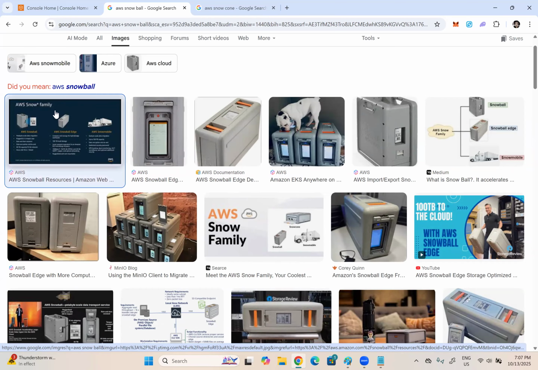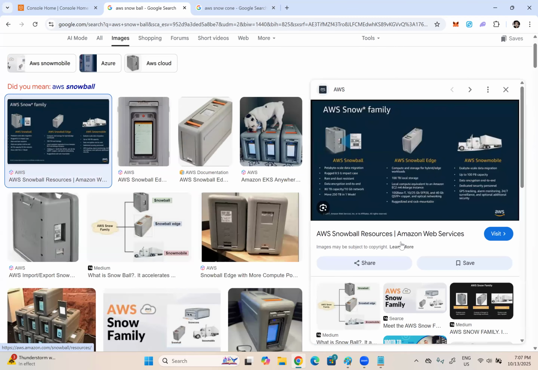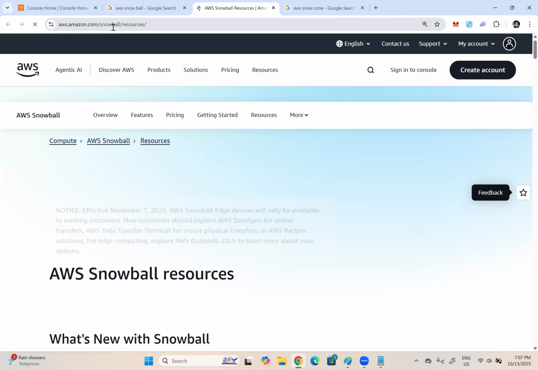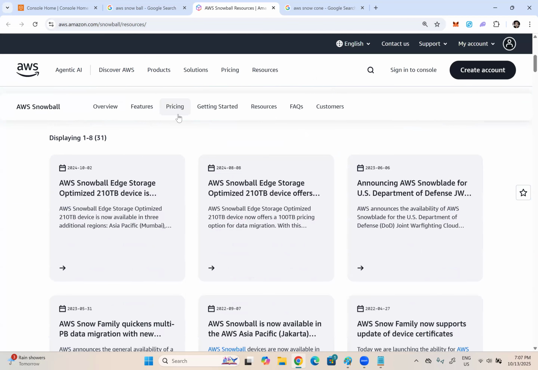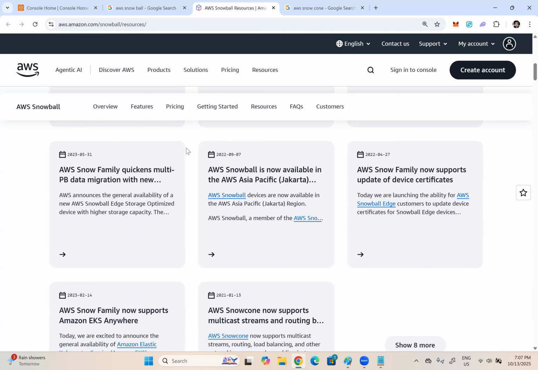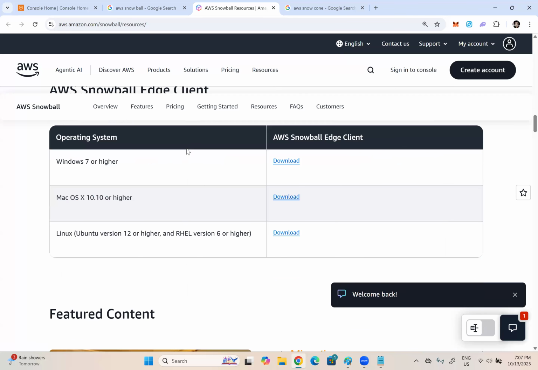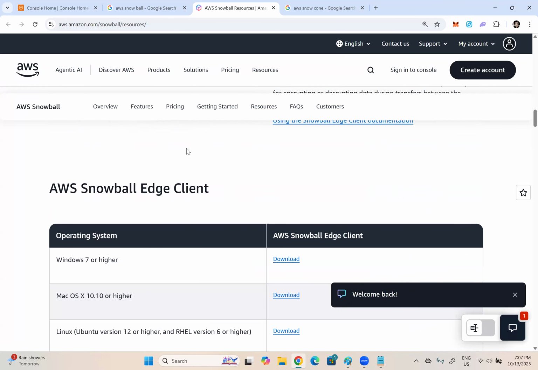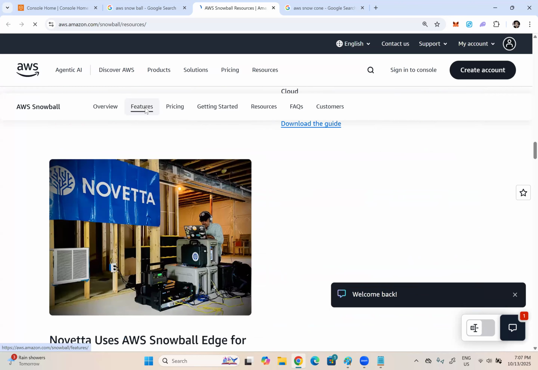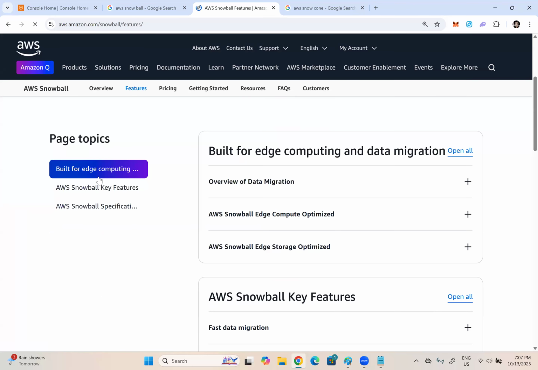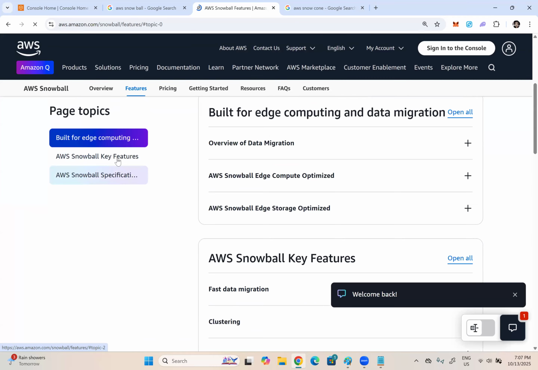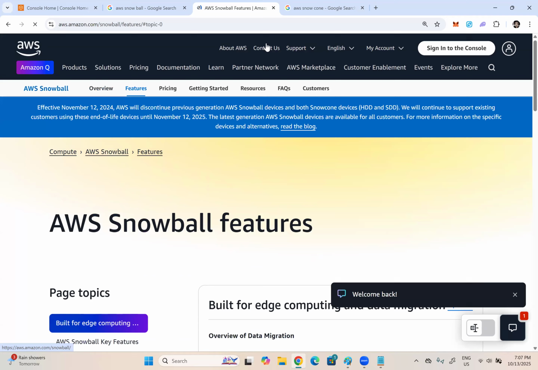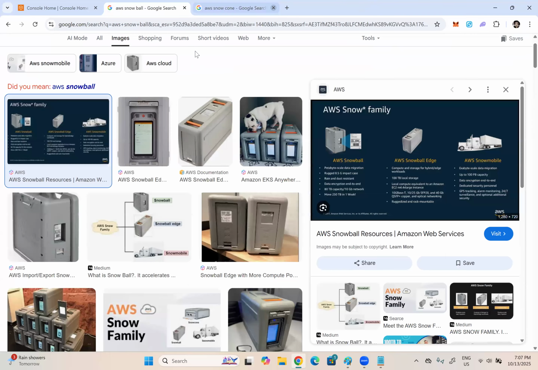So here, is it the AWS website? Yeah, aws.amazon.com. Snowball. Let us compare the Snow Cone, Snowball, and Snowmobile. No, these all are like clients. While creating, I will compare the things.